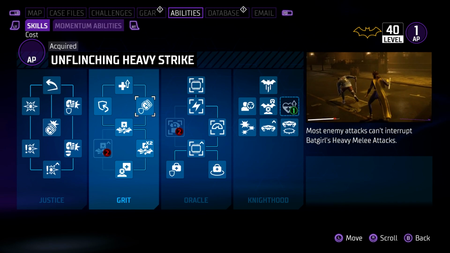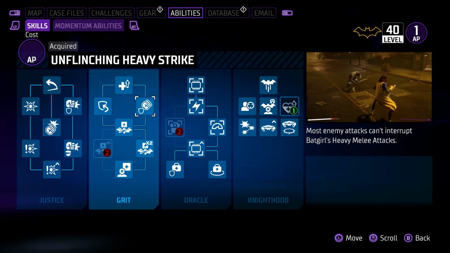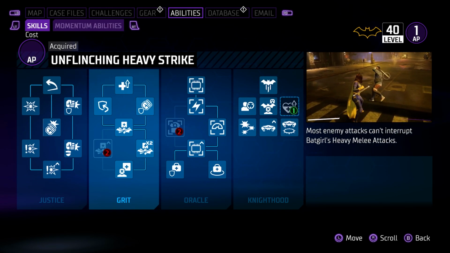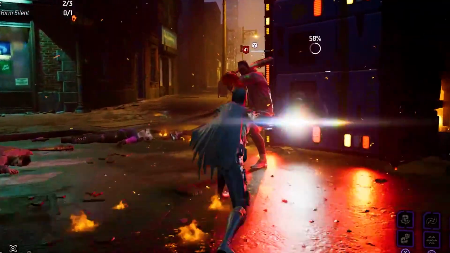She's the only character in the game that's able to pretty much not give a hell about any abilities hitting her when she uses this ability. Being able to heavy attack with this skill active at the same time. And it will always be active because it's part of your passive kit.